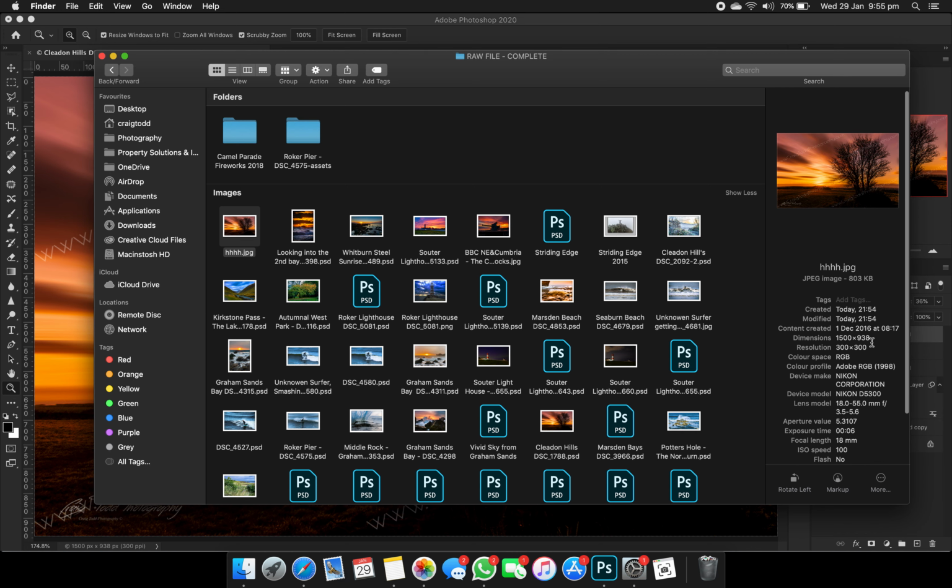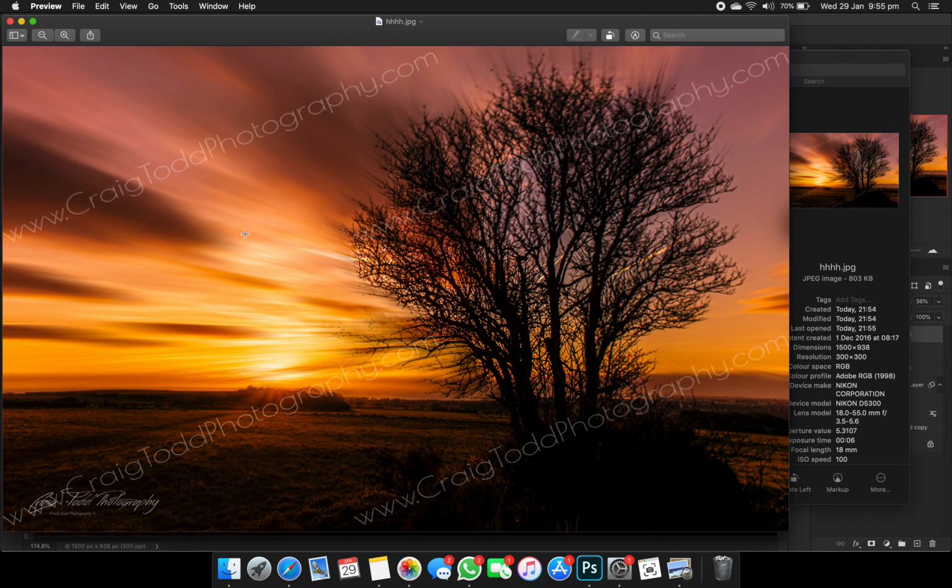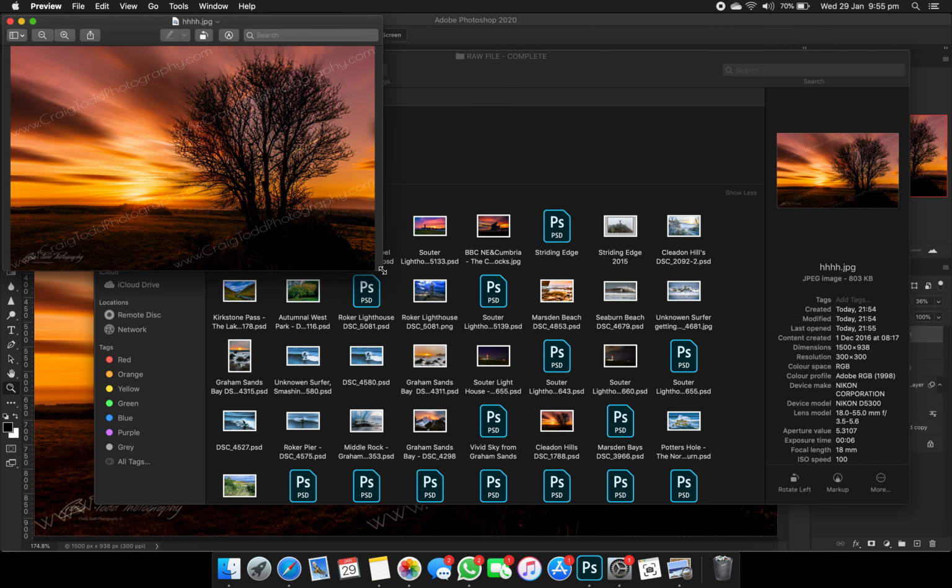All of the information is still stored in the metadata, the copyright, and if you open that file, it looks fine. Majority of the time people don't use a laptop, they use phones, so if you just scale that down, the quality is still there, and you can still show the quality of your work. So that's how I resize images, add a watermark, and still incorporate the copyright for a file which I share online.